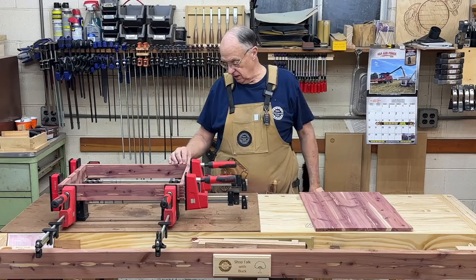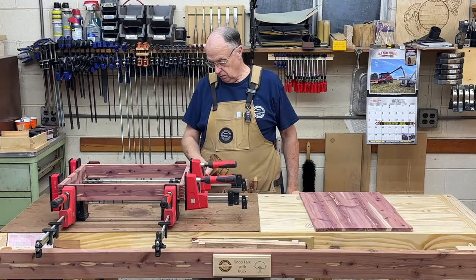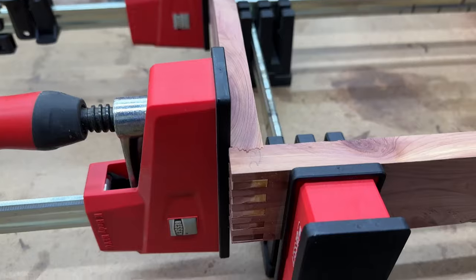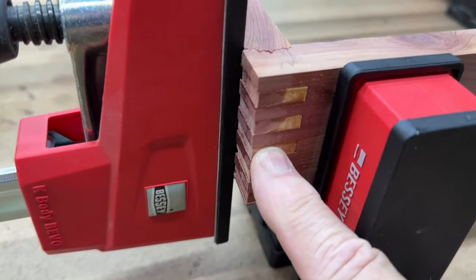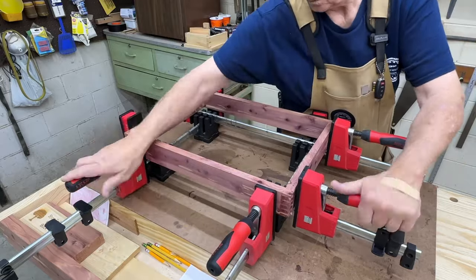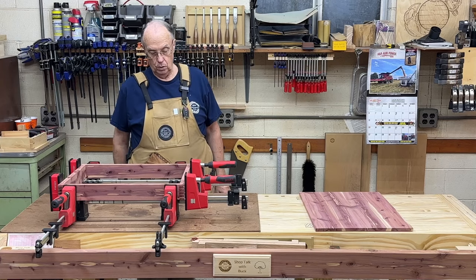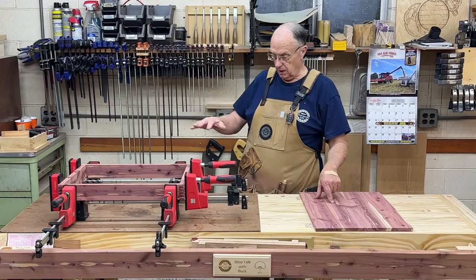I got some sanding to do. I usually make these a little long. The box joint's a little long, so it's easier to sand those down than it is the whole side. So I'll get it out of the clamps, get them sanded down, get the top smoothed out, and then we'll get ready to cut the top panel.